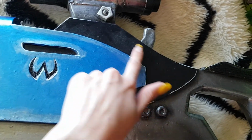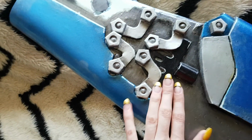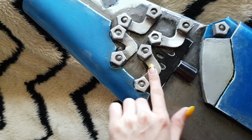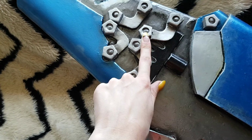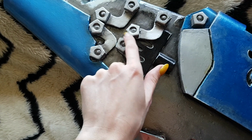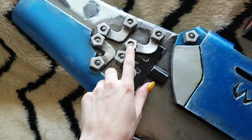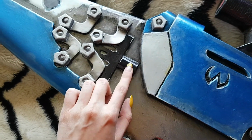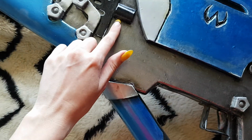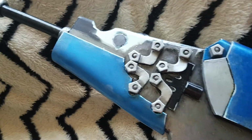This little part is also just Worbla. This is again yoga mat part. This is just craft foam. These little bits are just craft foam. This is EVA foam. I just cut it down in those little parts, and to make the little holes I just use my Dremel, I believe. So those are just little bits of detailing. This is actually one of those pipes, just smaller, and I just cut it off. It's not in a circle anymore, so I just stuck it in there.